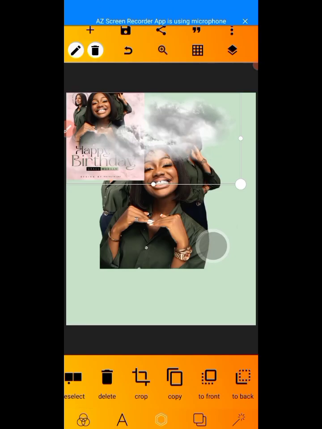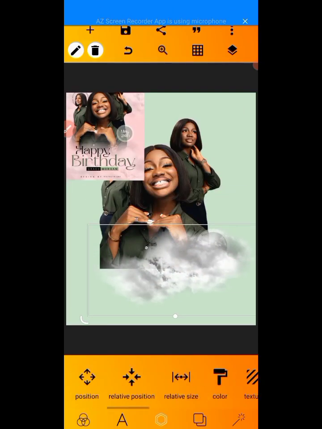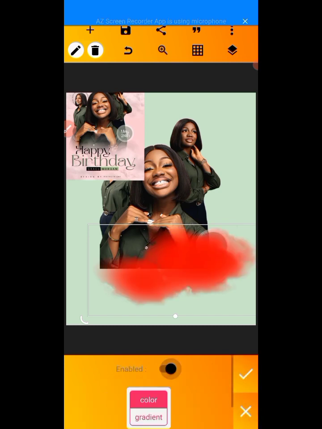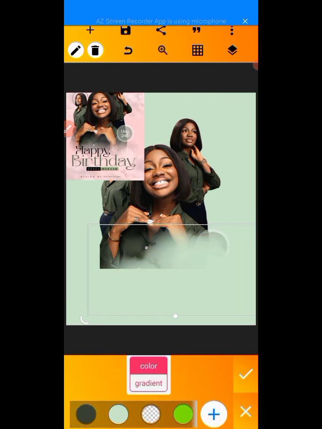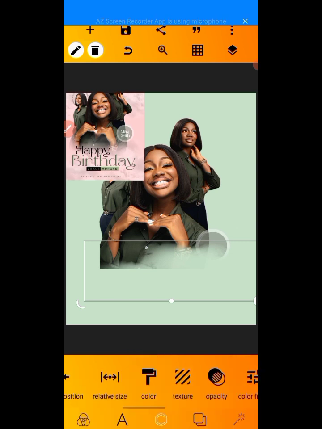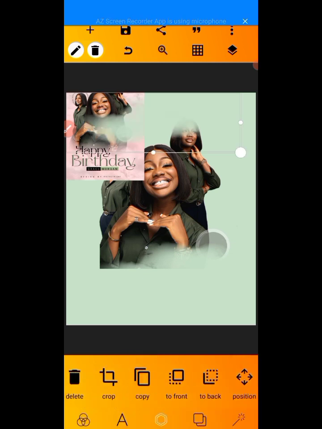So here is my cloud, it has been imported, and then change the color of this cloud to the exact background color, and shrink it a little. Then duplicate it by clicking on copy.